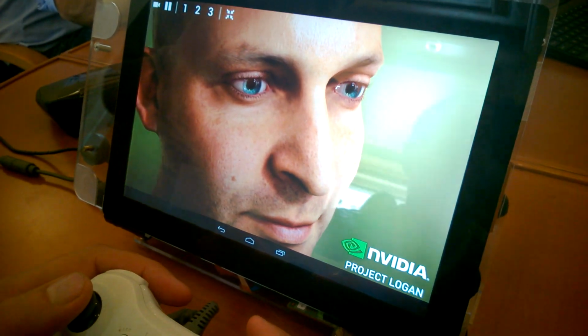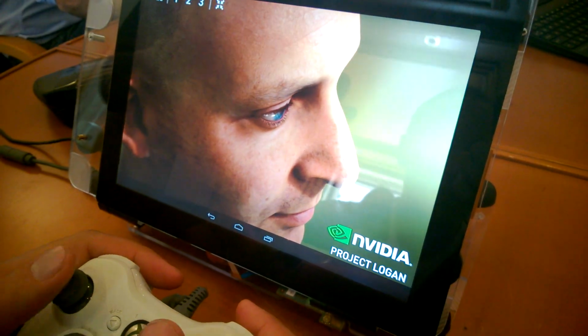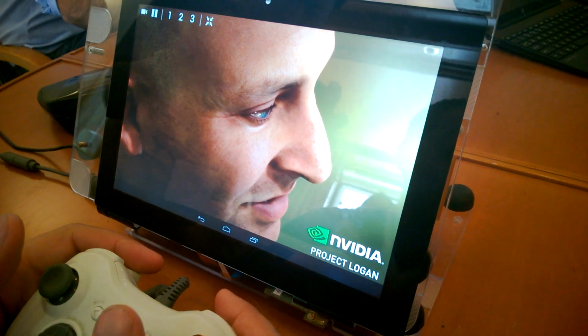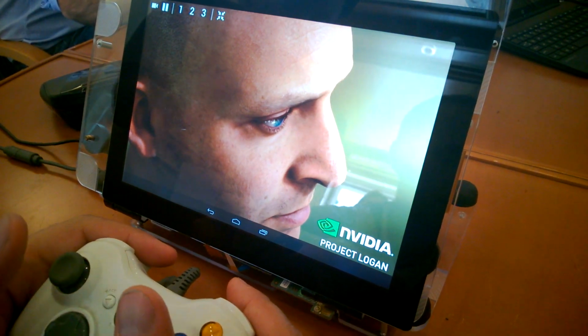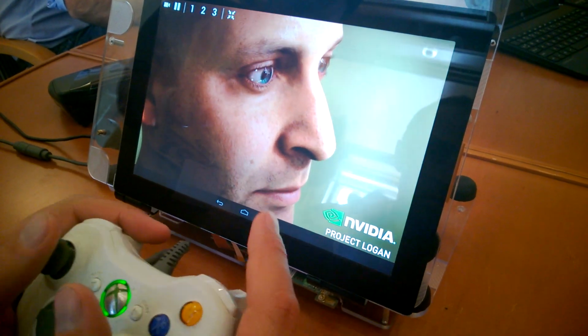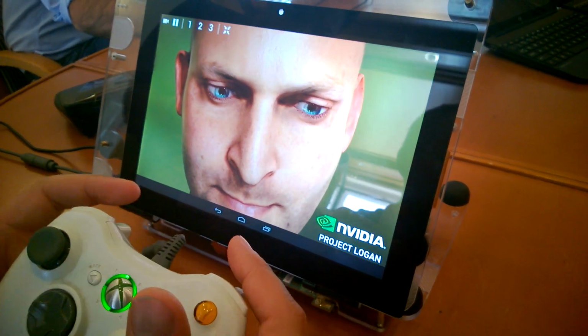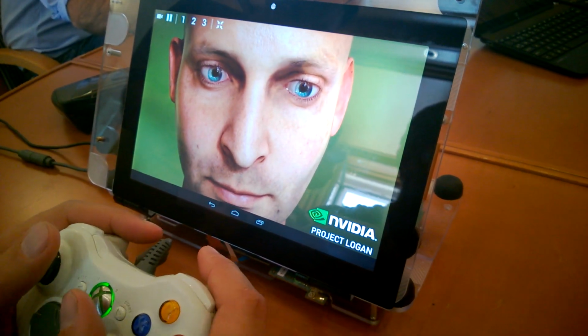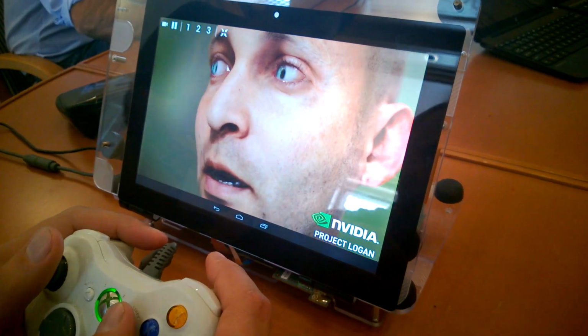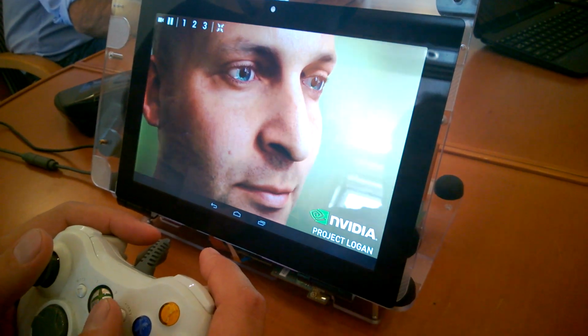I think it's pretty impressive what you can achieve. Imagine that we said the mobile Kepler is coming in a product in the first half of next year. So imagine that you could show this demo to your friends on your mobile phone, maybe next year. It's pretty impressive compared to where we were a couple of years ago.